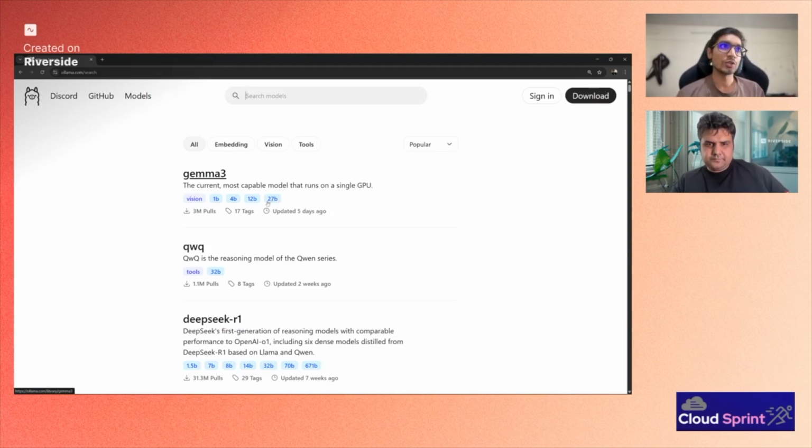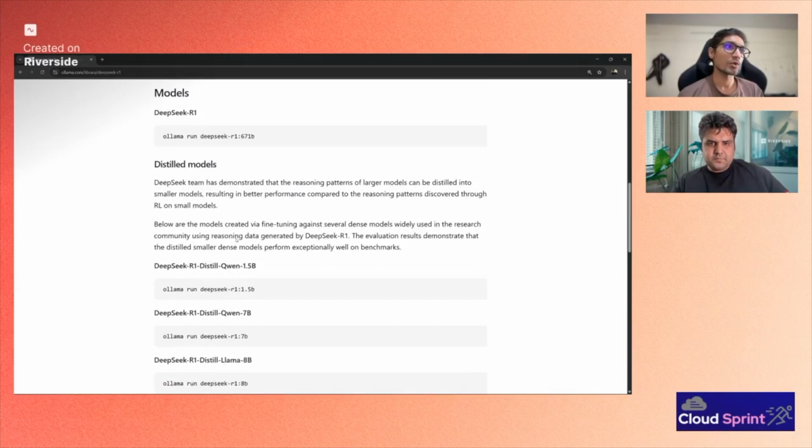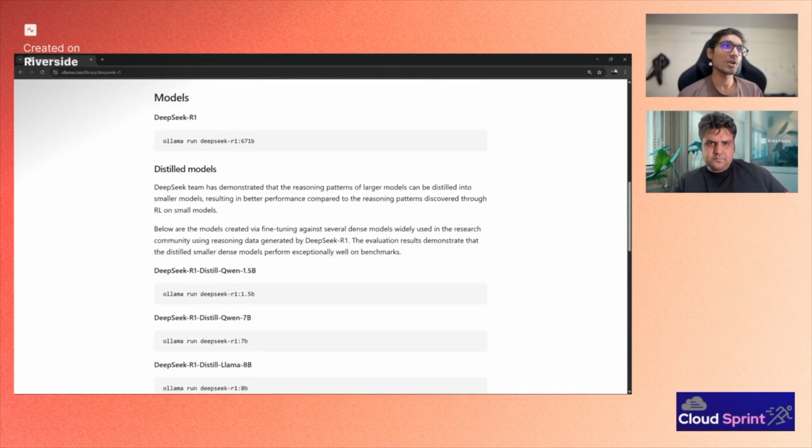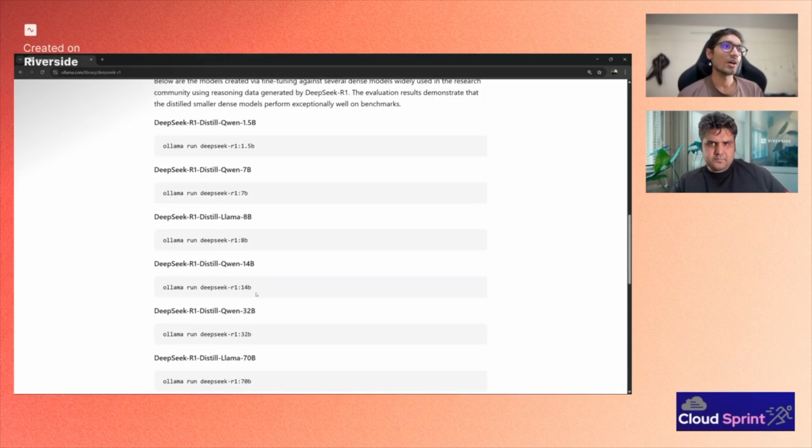So you need to identify the memory that your graphics card holds and what parameter set fits it for each individual model. For example, you can probably run a 14 billion model on 16 GB memory, and 12 billion for Gemma 3 on 16 GB memory. These are readily available information on the internet. Sometimes these models also provide what memory usage they will need for individual models. This one does not have it.